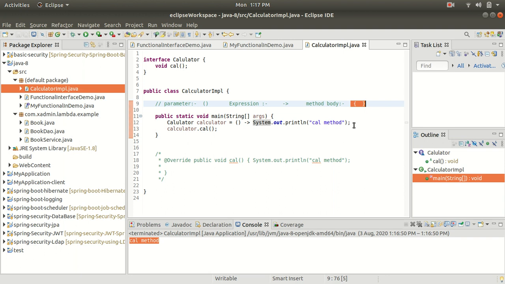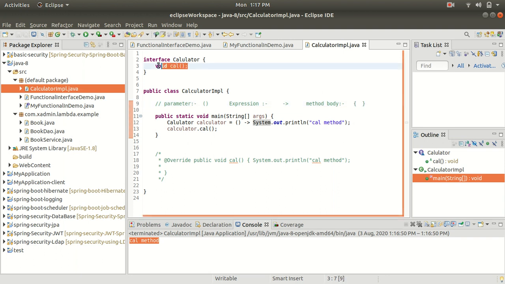So now guys, I am going to show you another example. All right, so now I am going to show you another example of a lambda expression in which I will use some method argument. All right, so let me comment this.